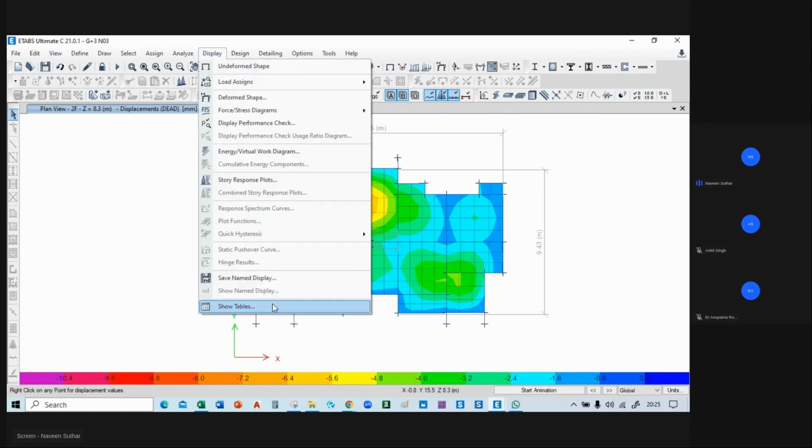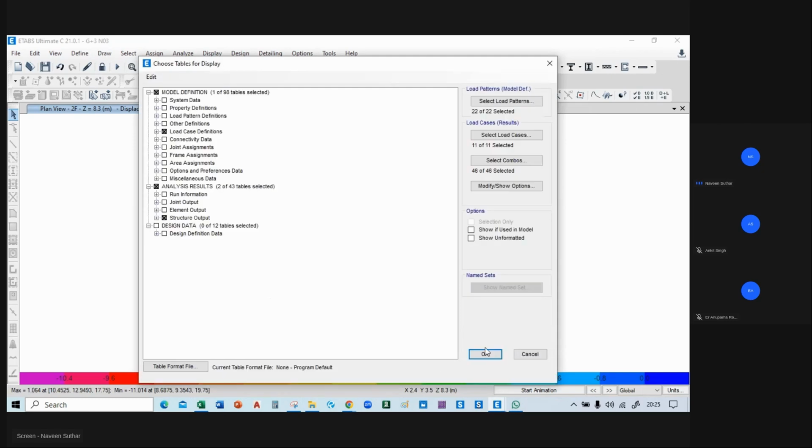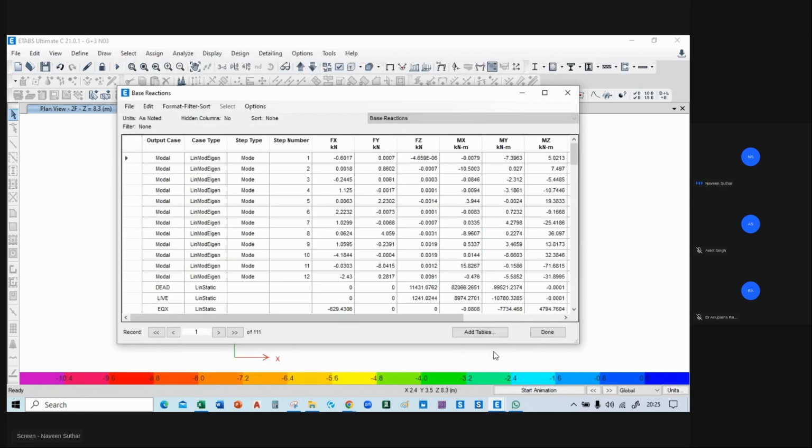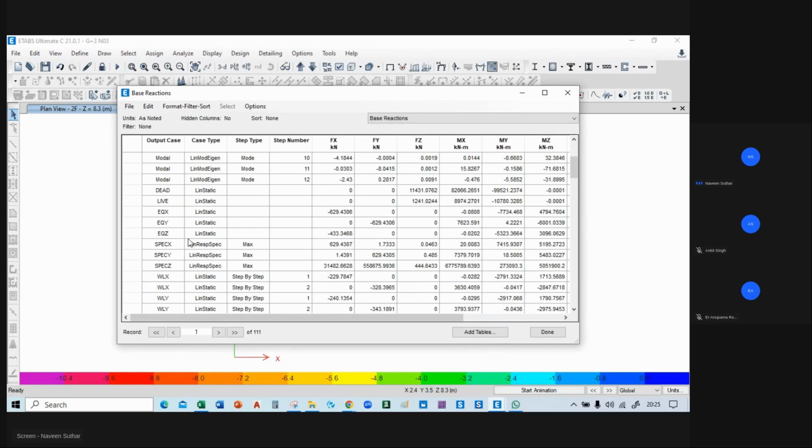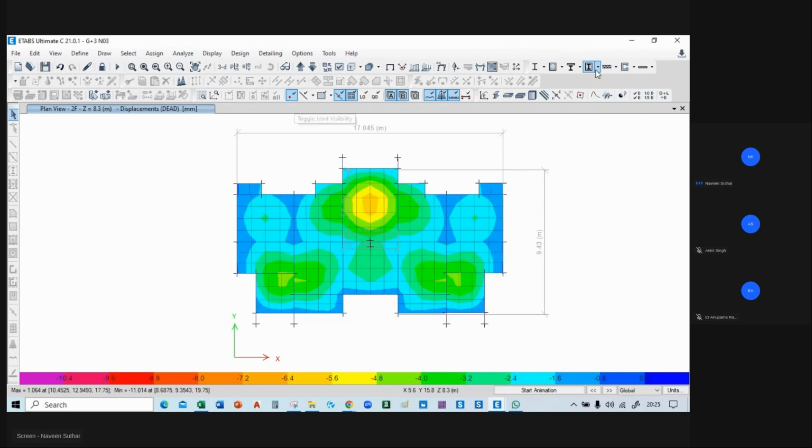Okay, so go to the display, show table. Okay, you can see it's now matching with the spec Z. Click done, and now we will design it.